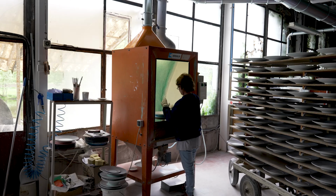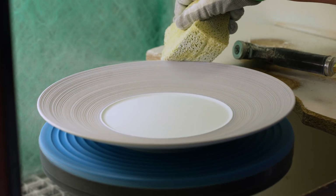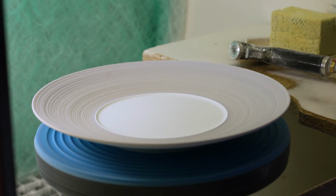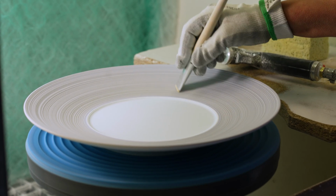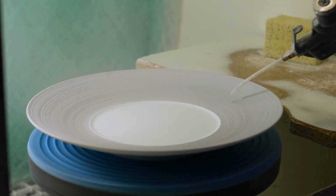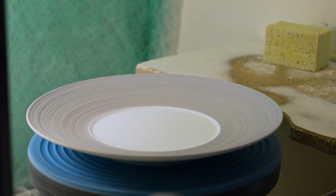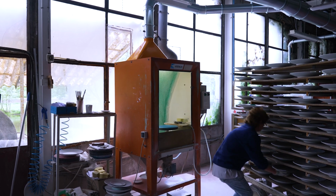Oh, wow. After the firing, we have, of course, one more quality control, because you could have some dust which has burnt into the kiln, and you could have some marks. So we have a sort of sponge, and we can remove the dust, and very strong air, and we remove all the defaults again. Yeah. And then the glazing.